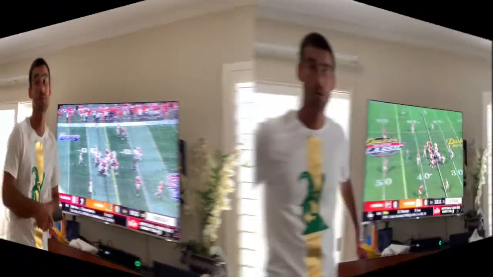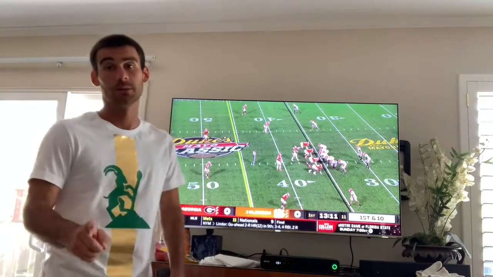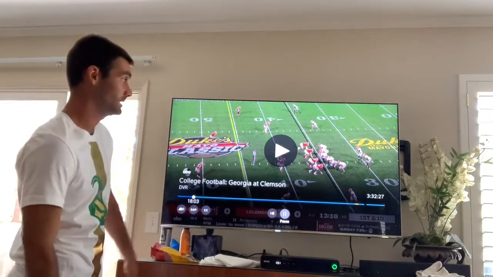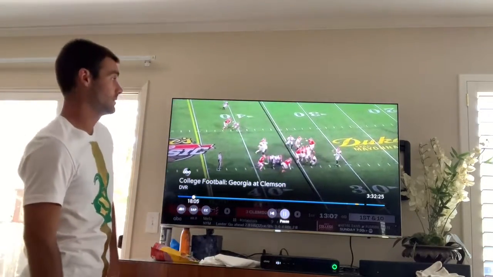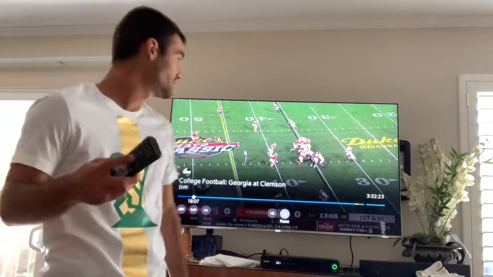Now we got Clemson. Okay, Georgia, Clemson, 3 versus 5. Great game. If you watched it, it was amazing. It was fun. Okay, defensive battle. But here we go. We got a play from Georgia. Inside zone. Let's play it through just so we all see it. Inside zone. Bam. Okay.